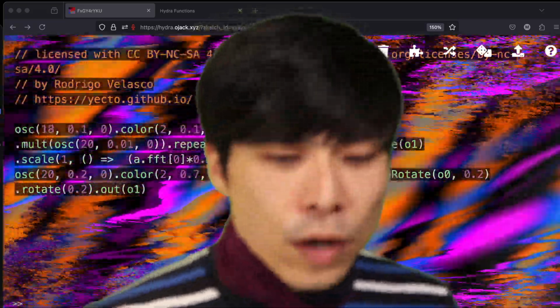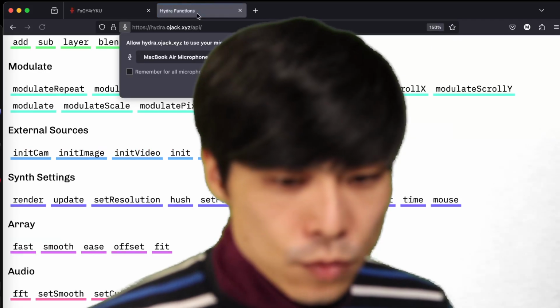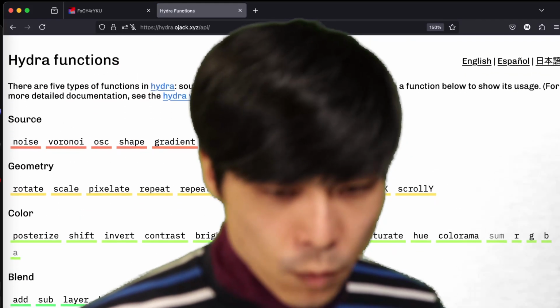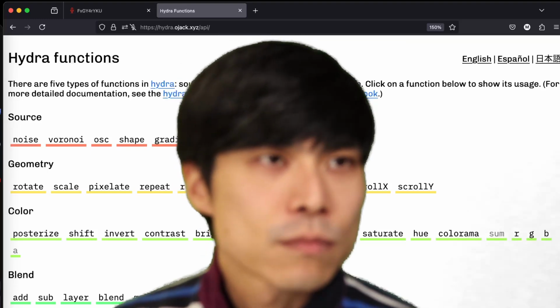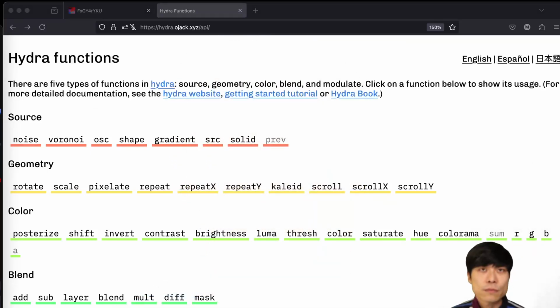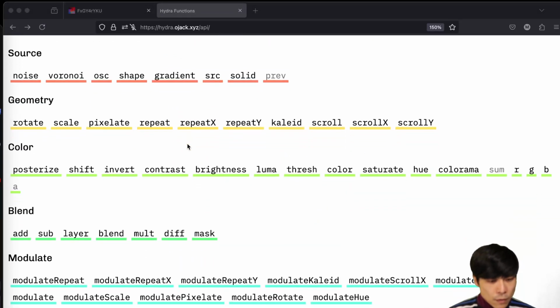In this video I'm going to talk about arrow functions and some variables that Hydra offers, so we can use them in our functions. I'm going to go to the Hydra functions page, which at this point we're familiar with, and make myself a bit smaller. There we go. So we've looked into several different categories, and based on that I framed the videos.